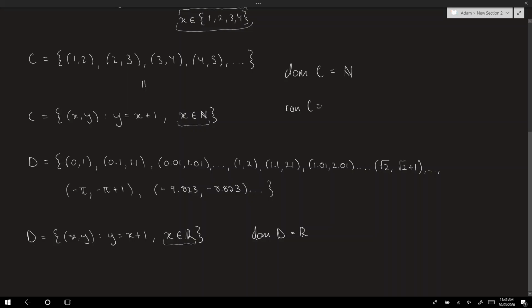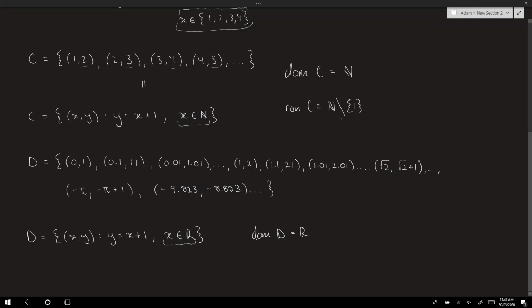If you look at the way that we've started writing out our relation for C up here, we've got 2, 3, 4, 5, and it would continue with 6, 7, 8, and 9. Those are the y values, and it goes all the way up to positive infinity. Now that's very close to the natural numbers, but the natural numbers also include the number 1, which our range doesn't seem to include. It starts at 2 and goes from there. So one way that you could write that down is you could say that the range of C is the set of all natural numbers except for the number 1. That is not included in our range, and that's a perfectly acceptable way to write the range of C.